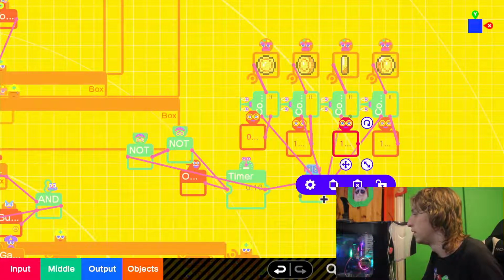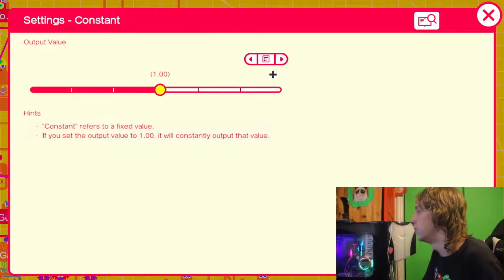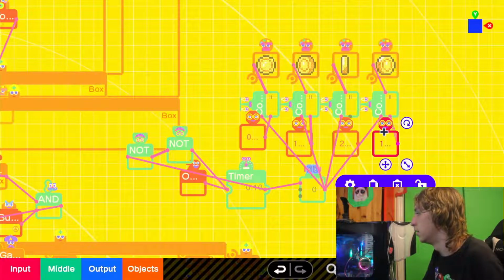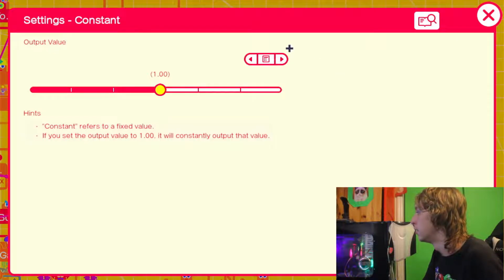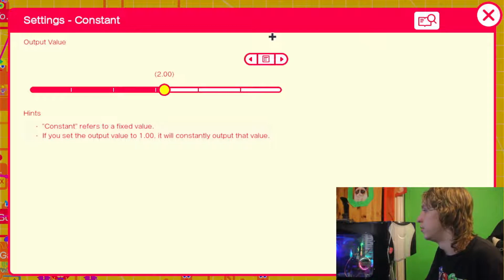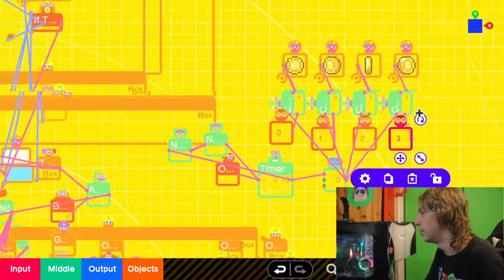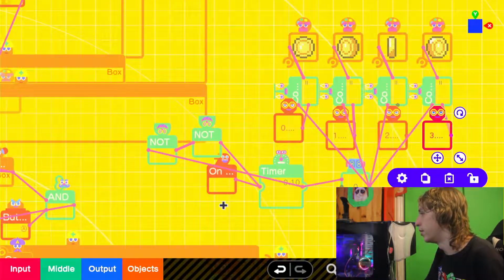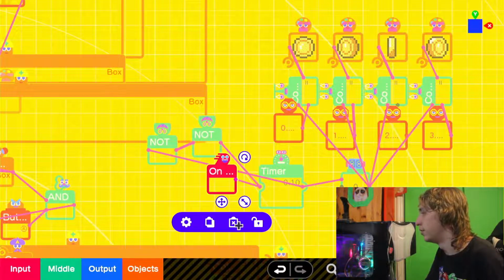So we're going to bring this to 2, and then the other one will be a 3. And there we go. We brought it to 2, and we just need a 3. And there we go. But I think I've just come up with a better idea.